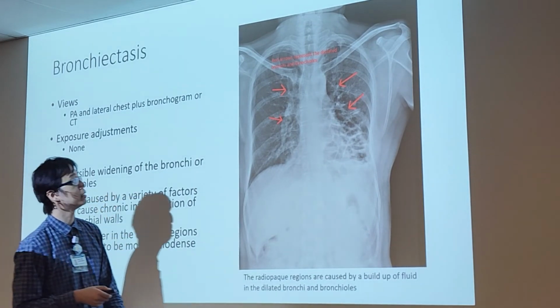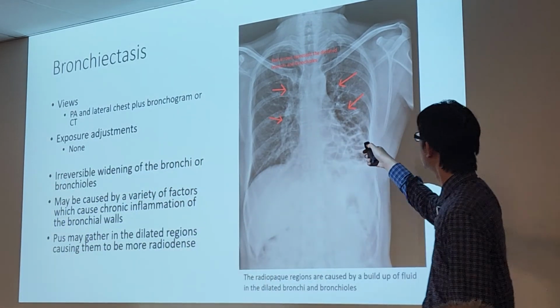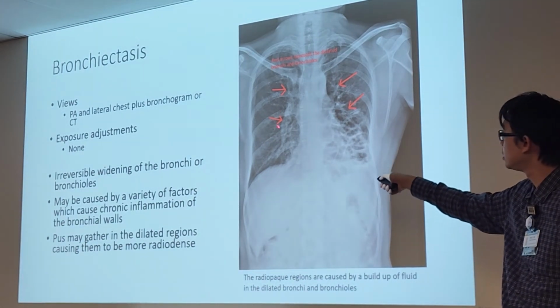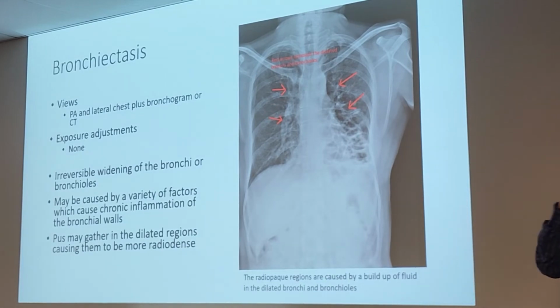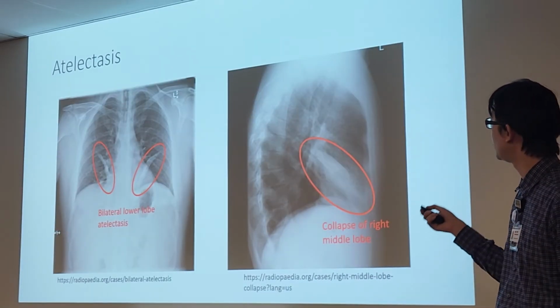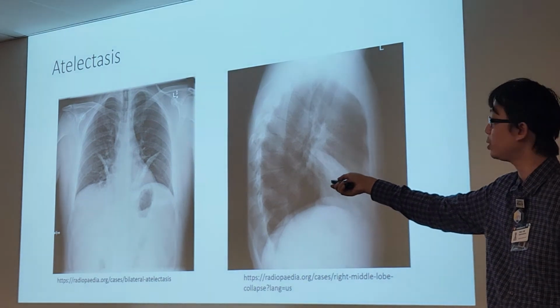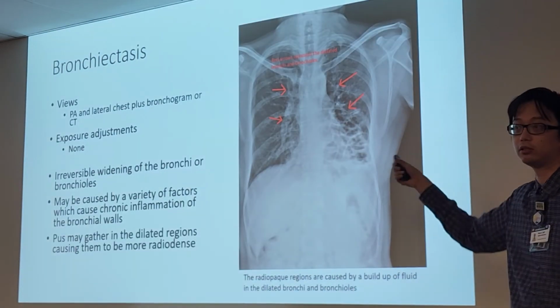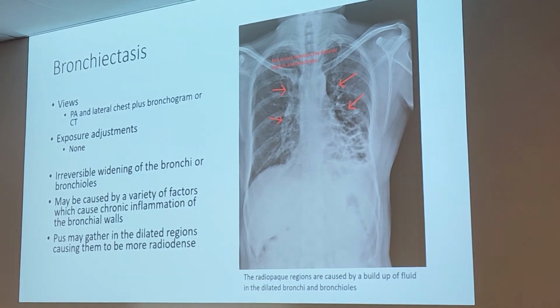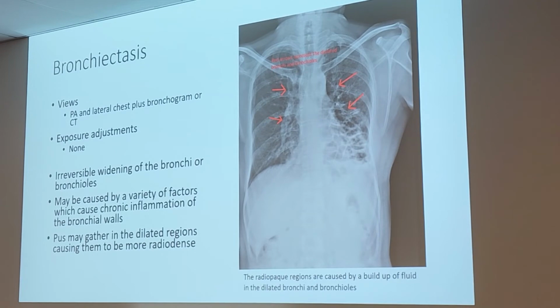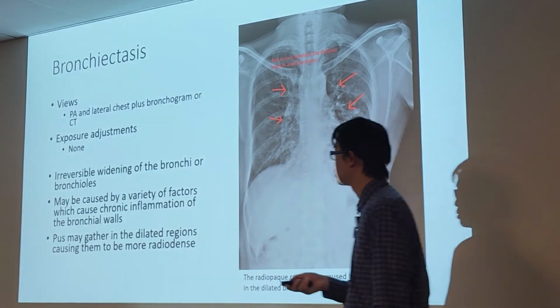So we take a look over here. Do we see these lung markings here? These lung markings are much sharper, much brighter compared to a normal X-ray. Let's go back to something like this. You look at these lung markings. Do you see how they're much more pronounced, much sharper looking? So bronchiectasis is that fluid buildup inside the bronchi and bronchioles.